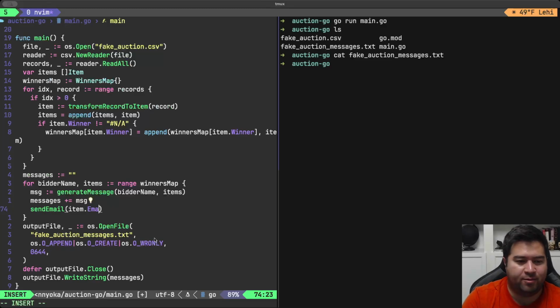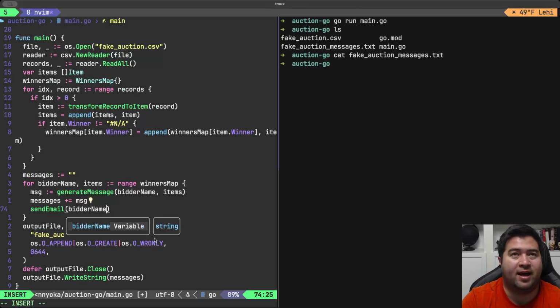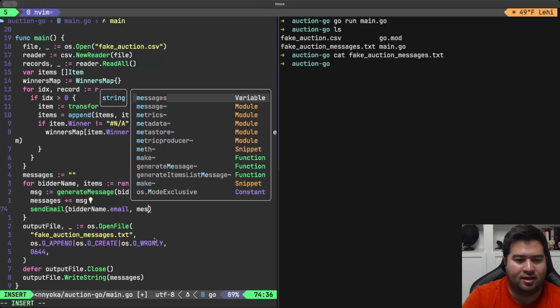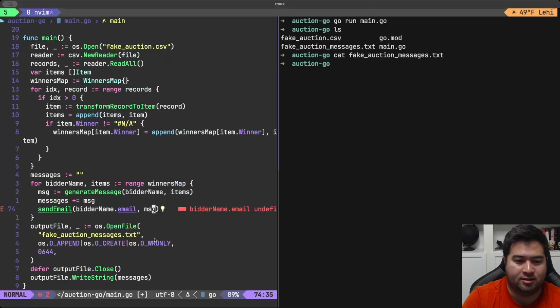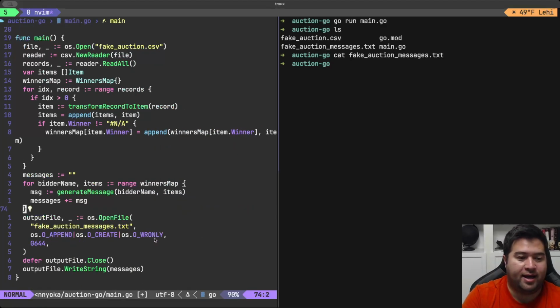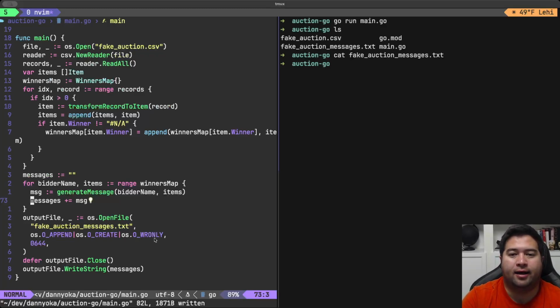We didn't have that information there. Or if we have the bidder name, we could have extended out the map values, bidder name, email, and then msg, send the message out. That would have been nice. Or we could have generated a Stripe link, so that way they could pay easily. Again, the world's your oyster. You can do whatever you want. But as for now, this was simply all that we needed to get done.